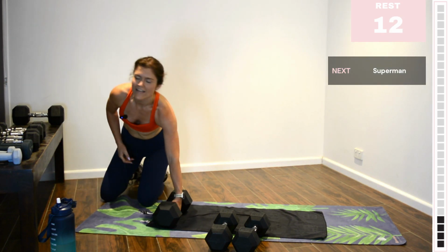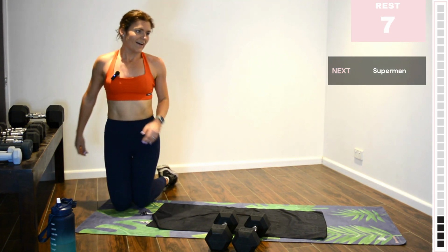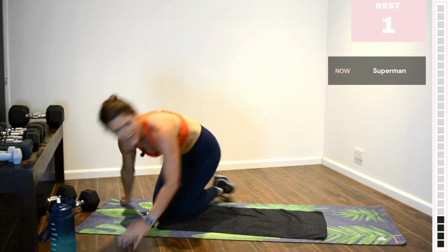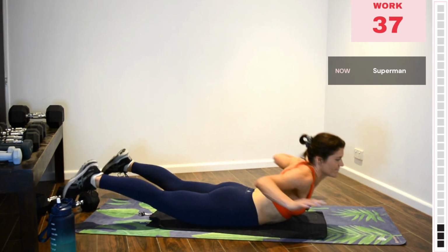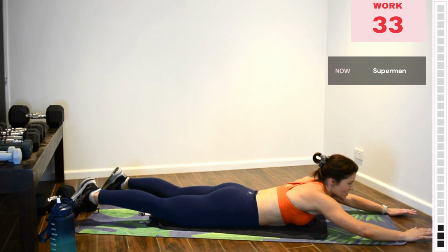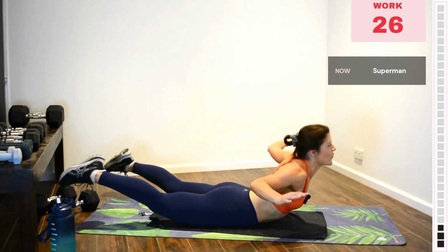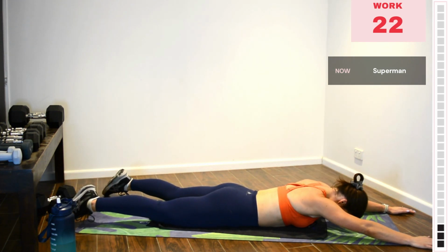Superman variations. We go in 10. My weight's back. Let's go in 2 seconds. Okay, it's like a second timer. I'd love for you to do a 2-3 second hold. And release. Everything tense up. 1, 2, 3, release.